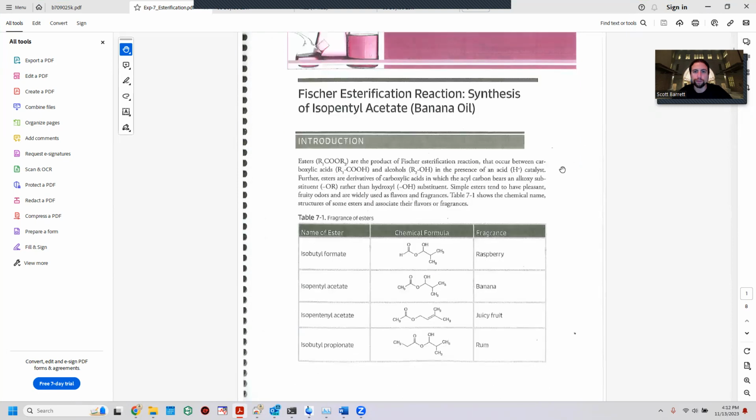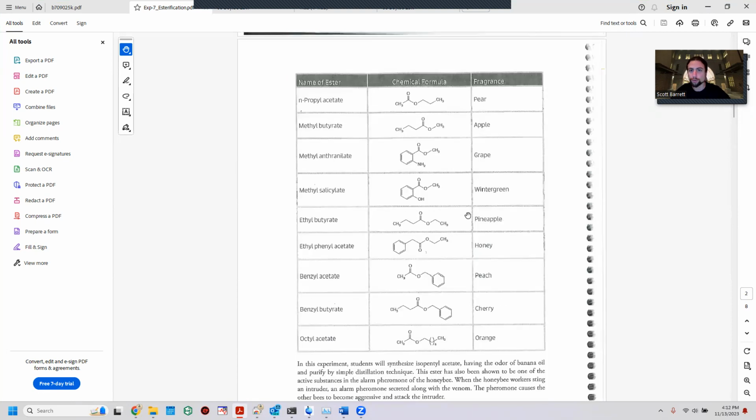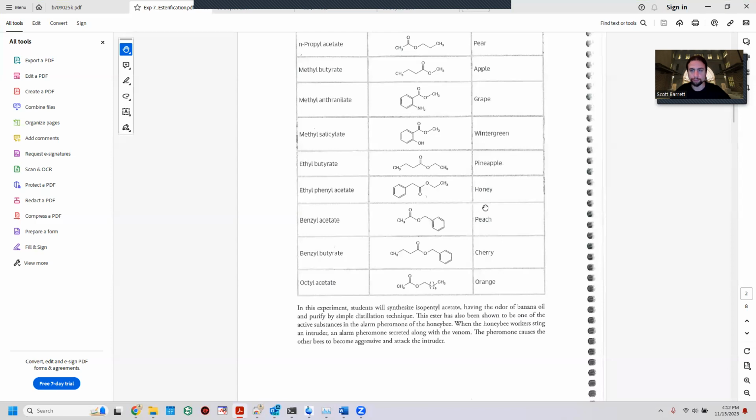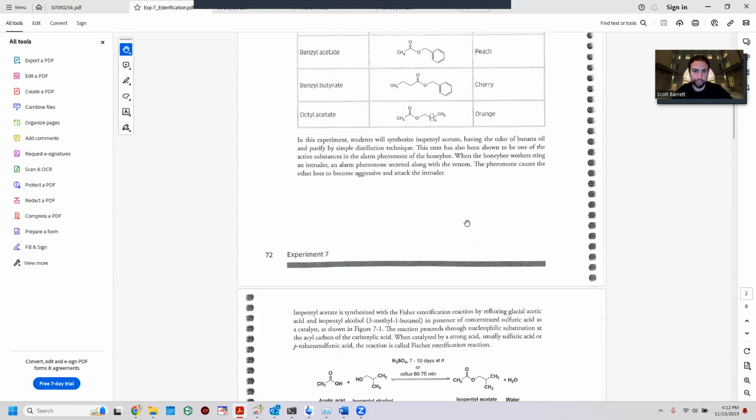And so you can review through here primarily different forms of fragrances that are found and their chemical formulas. We create these in labs in order to flavor certain foods and beverages, and to apply to perfumes, to mimic these sorts of flavors and odors. And that's why we're going to have this odor from isopentyl acetate as the odor of banana oil, because that is the chemical structure.